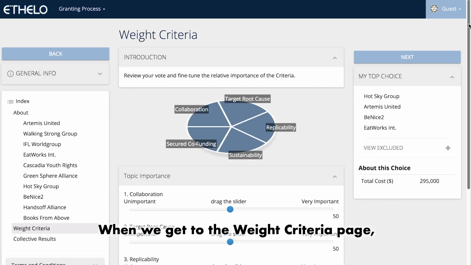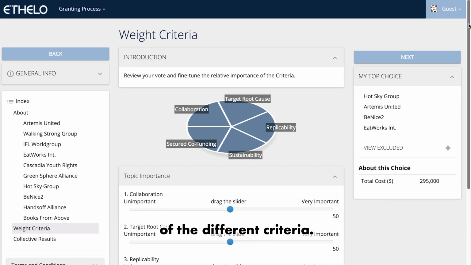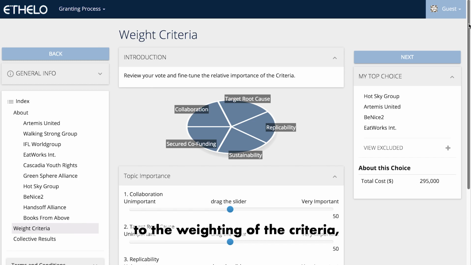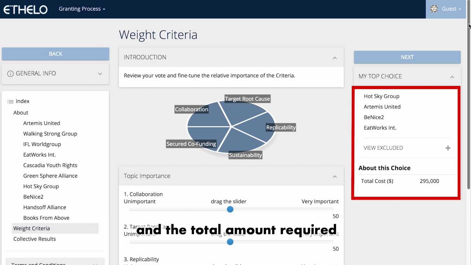When we get to the weight criteria page, the participant can adjust the relative importance of the different criteria. You can see that before making any adjustments to the weighting of the criteria, my top choice contains the following list of applications, and the total amount required is less than the $300,000 budget.